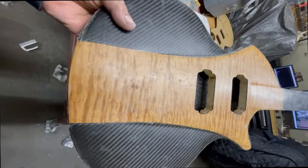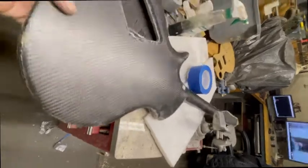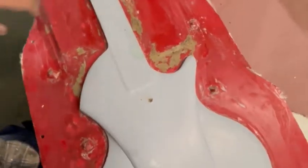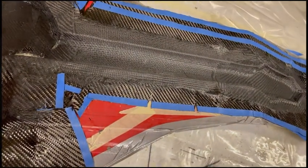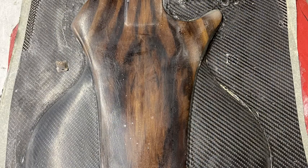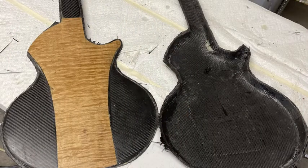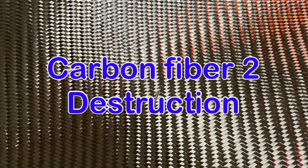I'm doing this as a follow-up to part one of the Build with Carbon Fiber guitar. Unfortunately, I lost all the footage from the second part, so I'm trying to piece together the best I can. There seems to be a lot of interest in how to finish this off, so I'll try to give the best details I can. It really required pretty much taking apart a completed guitar and starting from there. I'm going to refer to this as Carbon Fiber Part II Destruction.